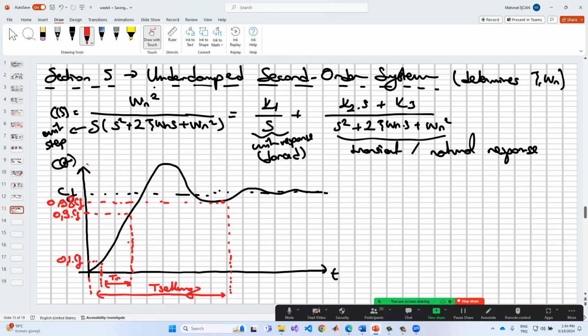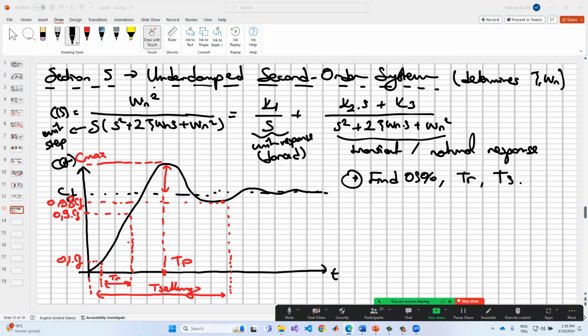And so, we also have a C max value in here, from the C final, right? This is the peak time, T peak, right? These are the general definitions for the underdamped or second order system response for these terms. And so we can condition the whole system based on this information, and we can find the percentage overshoot value, T R value, and T S value based on this information, right?